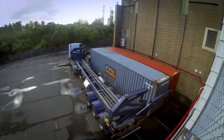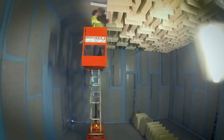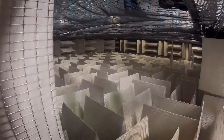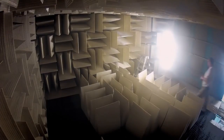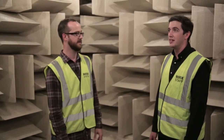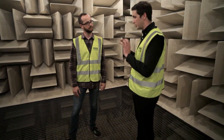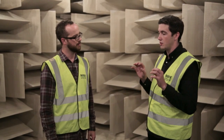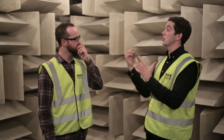This chamber was made specifically for us and was shipped over in six 40-foot containers, taking a couple of weeks for the guys to build. No mic manufacturers that I know of have a facility of this scale — most universities do, but not mic manufacturers. The benefit to the customer is that the only way to know for sure what your microphone is doing is to be in a completely silent space with no reflections, and then we can do a frequency sweep and check exactly what the microphone is picking up.